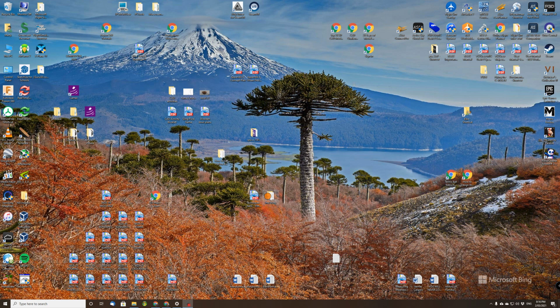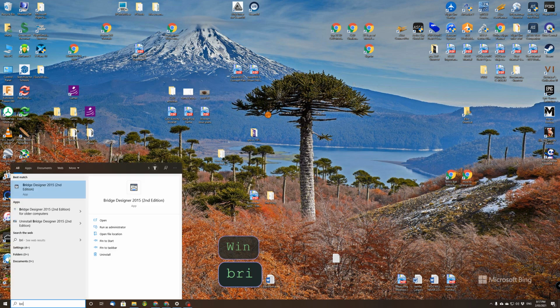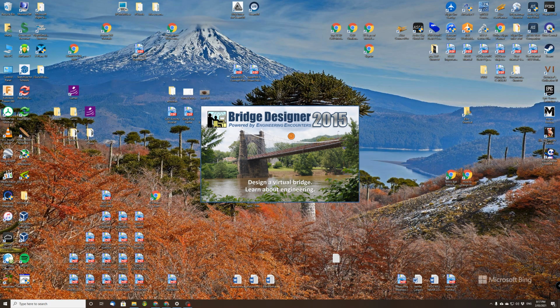Okay, I'll show you how we get onto this software that we're going to use for designing our bridge in. So what you do is you should be using, not your personal computer, one of the school computers. And if you hit the Windows key and type the word bridge, it's this software, Bridge Designer 2015. Yours might say 2016. It'll do the same thing. And we click it to open, and then it opens.